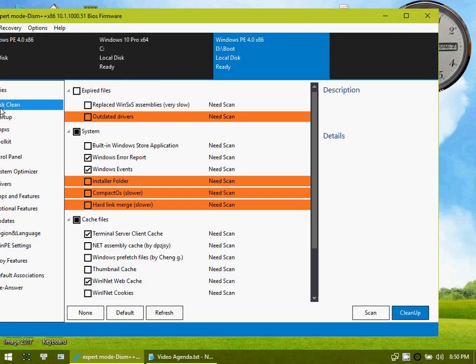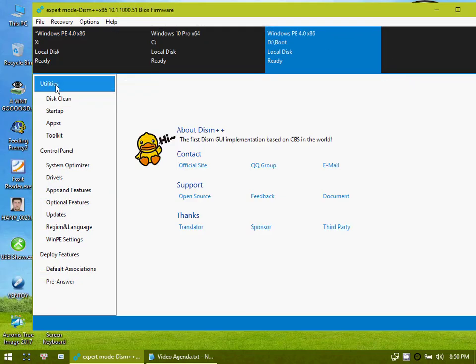Okay, so now I want to save the captured image with the new changes added to this Windows PE. I want to save this image as a new WIM. How did I capture the current running Windows PE to be able to modify it? I explained to you and taught you how to make this one.